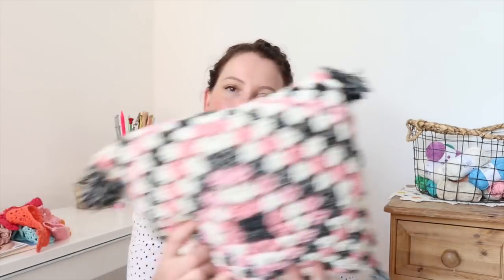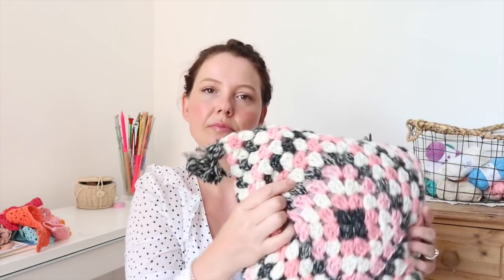So yes, I didn't really need to make another cushion, but I didn't know what else to do with it, and I did really like the colours, and cushions are always really fun projects, and I buy these tiny infills from IKEA. They're smaller than standard cushion stuffers, so it's a really quick project. So I finished that. That was the first thing I finished.